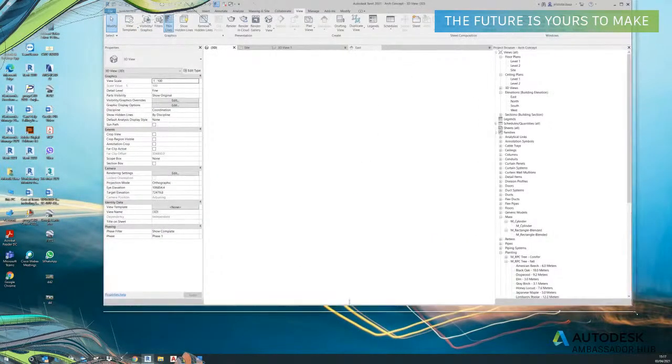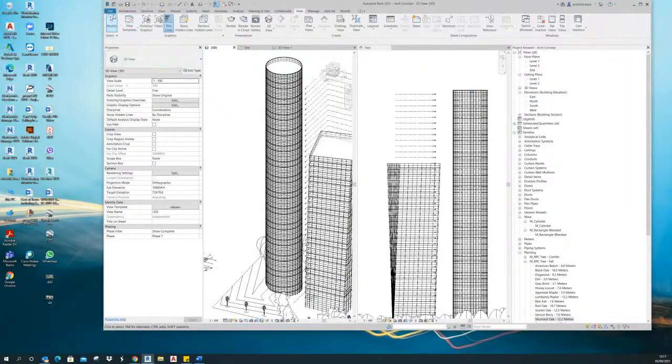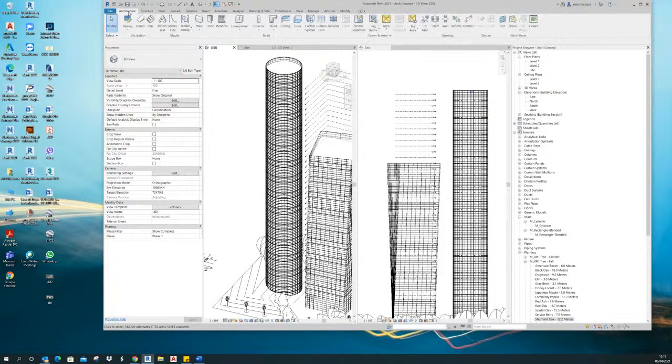So a component is, let's say, a window. A window is a component. In architecture, a window is a component. The parts of the model are called components. Let's say we have the window family, it's a component. We have the door, that's a component of a model. We have the walls, these are components.